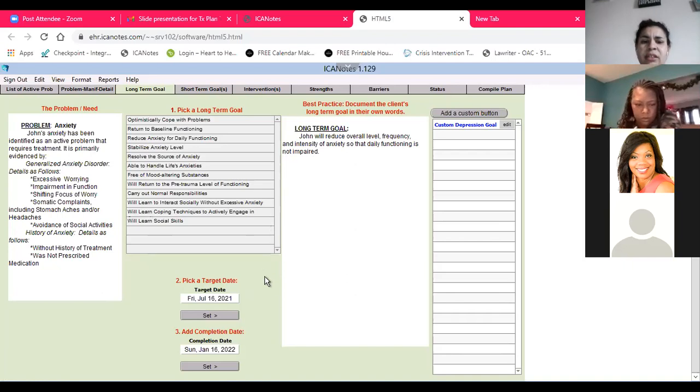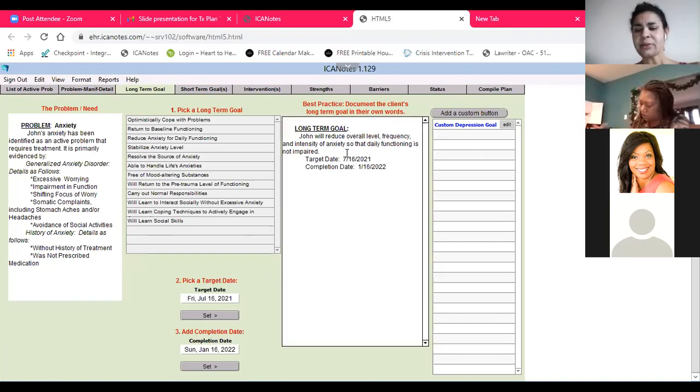And the important thing to remember here is to hit set for them. If you just put the dates in but don't hit set, you're not going to end up with the dates there. I think it's the only one of these where you have to hit set. Everything else is in a little box. So this is a long-term goal that your client is going to work towards.